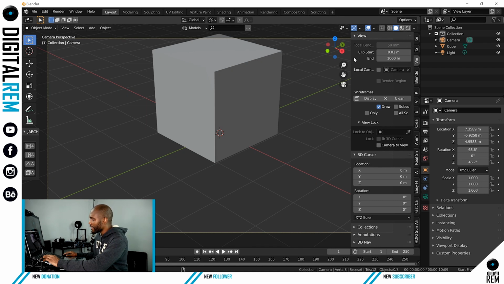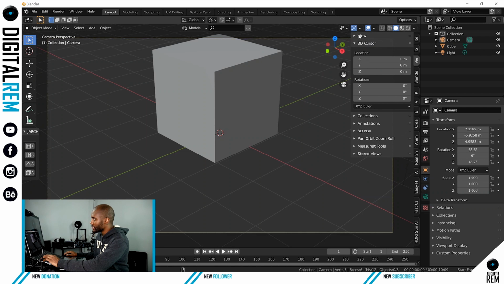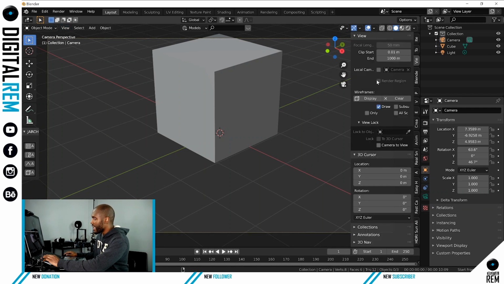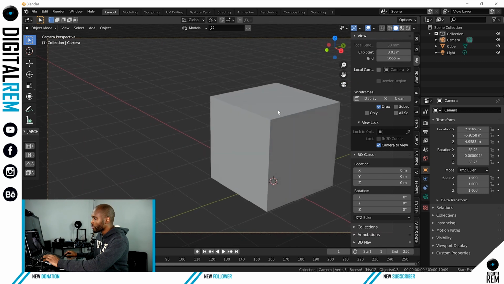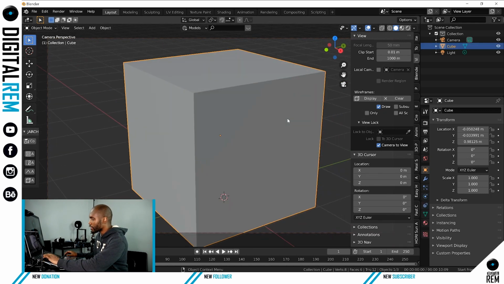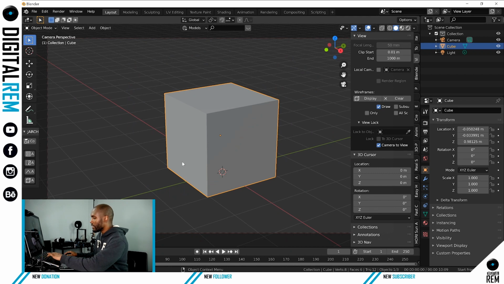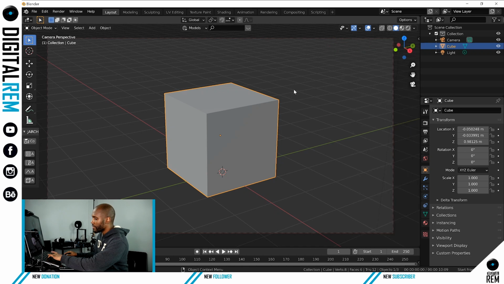It's similar to the View menu over here. Once you select that View tab, you can select Camera to View or toggle this on. And once you select Camera to View, now when you rotate your scene and focus on objects, I'm gonna hit N to get rid of this, and N is the hotkey to get this menu bar over here. So N.